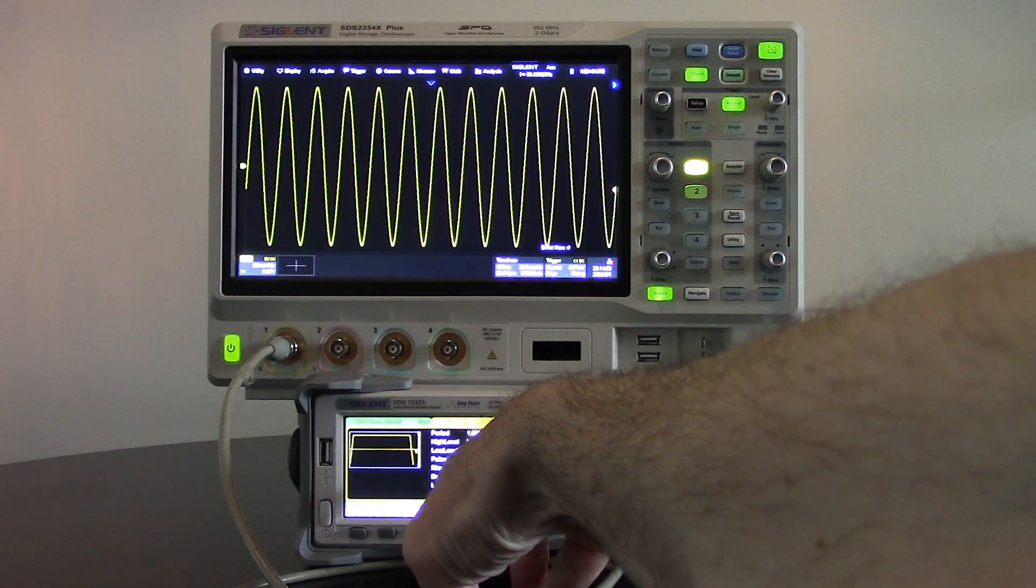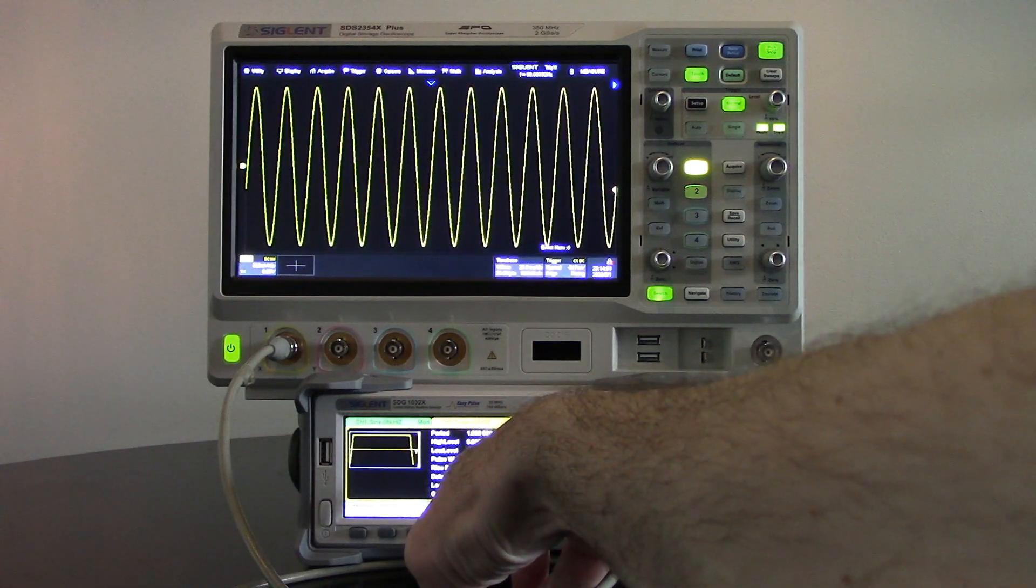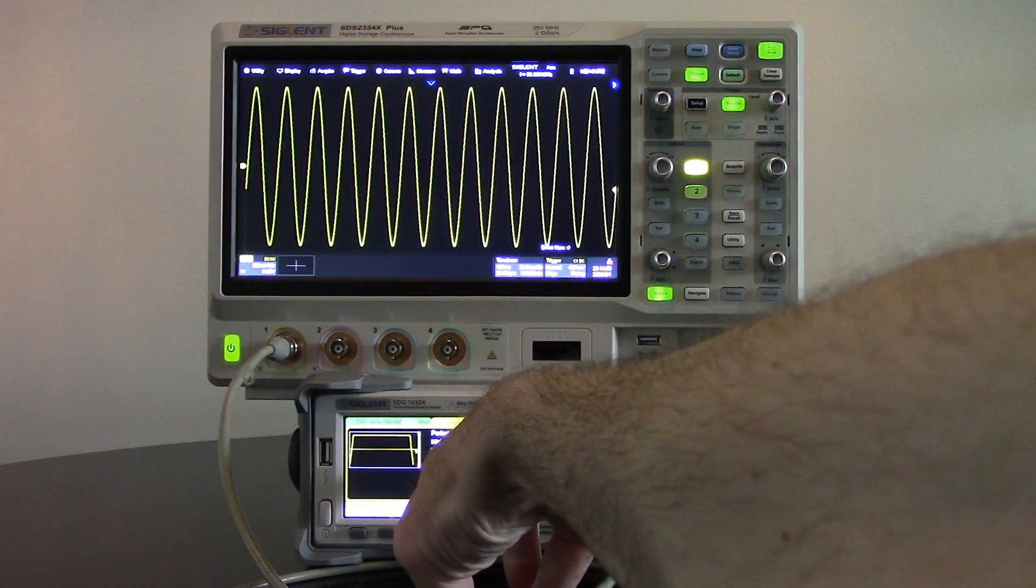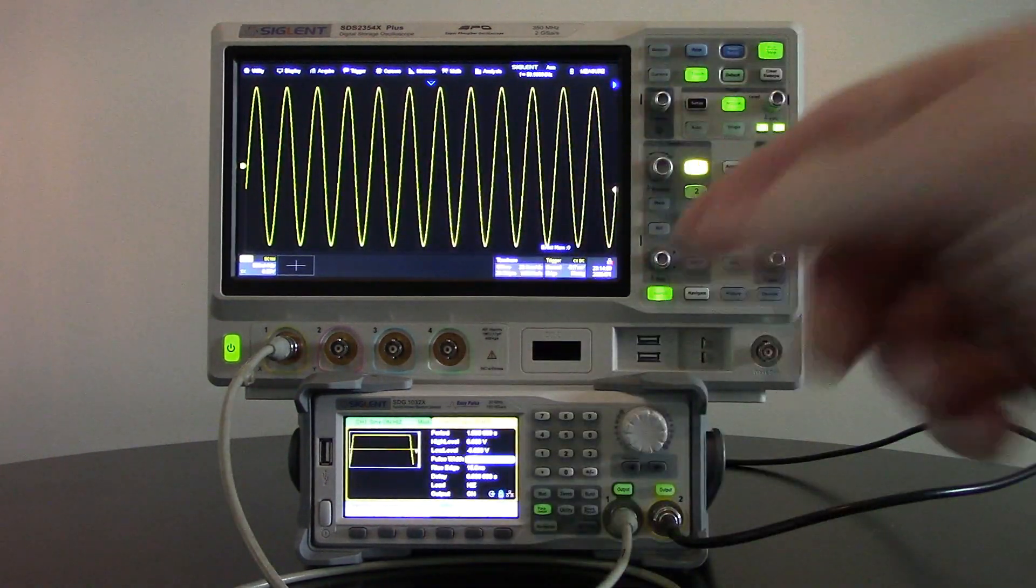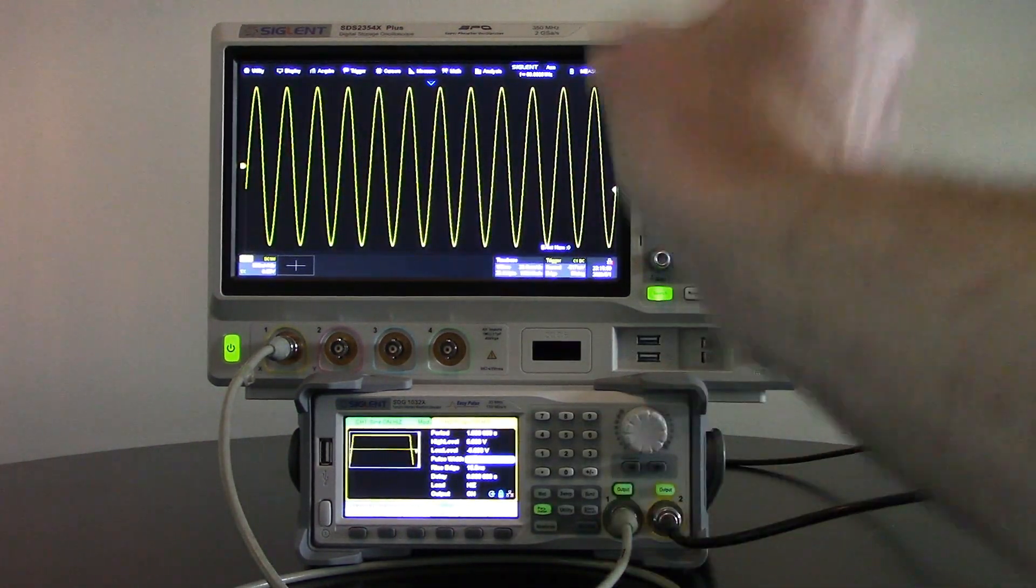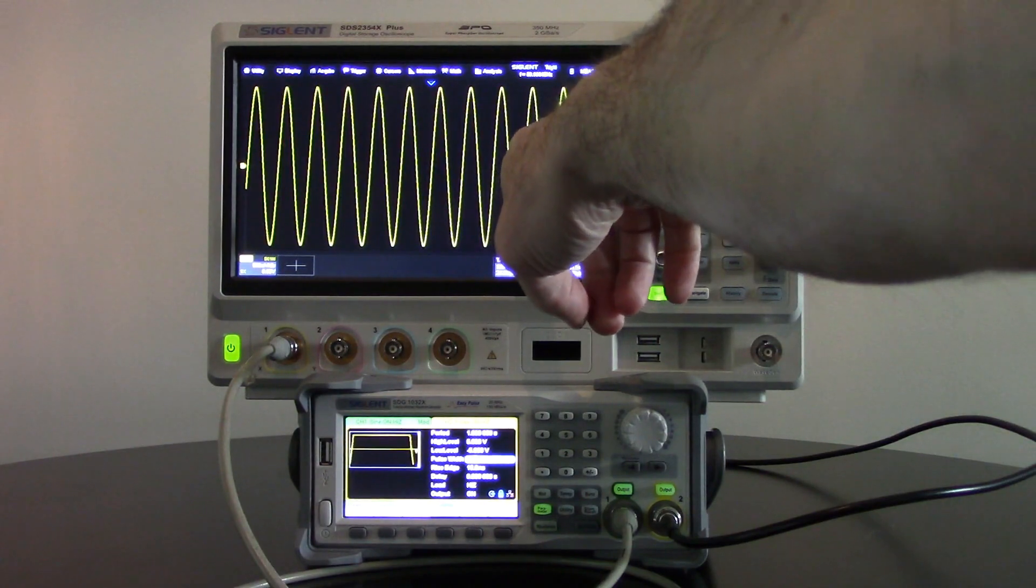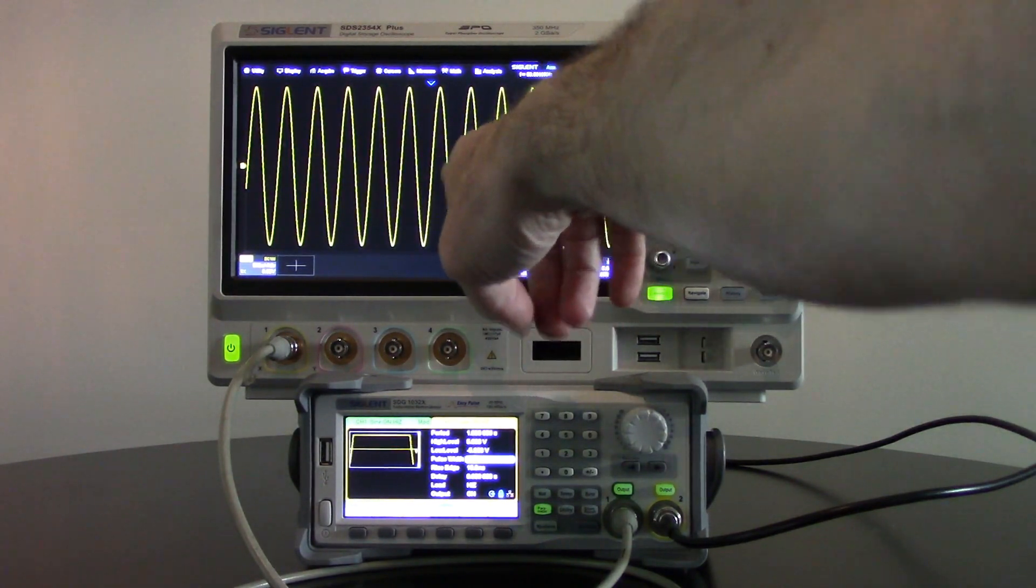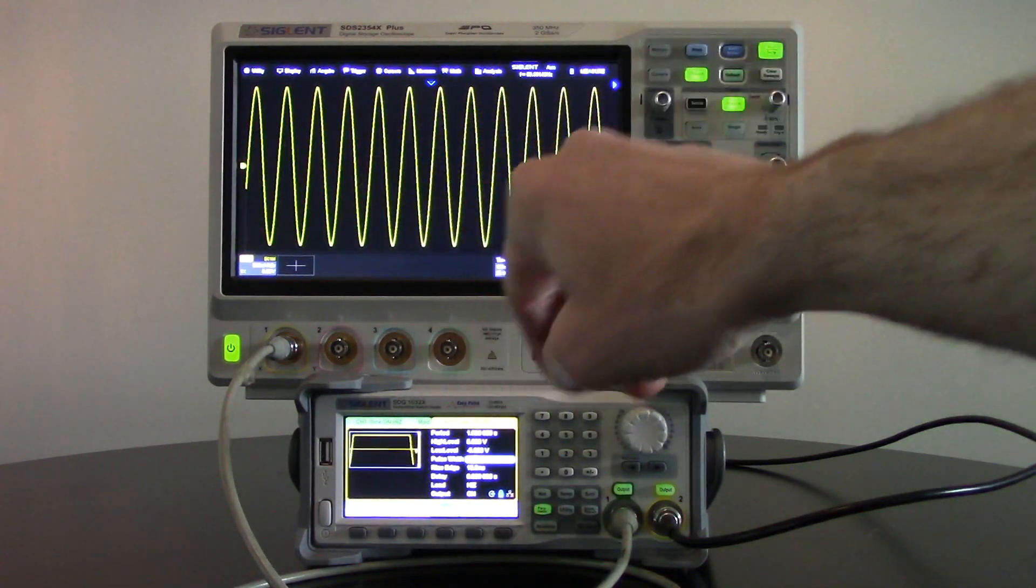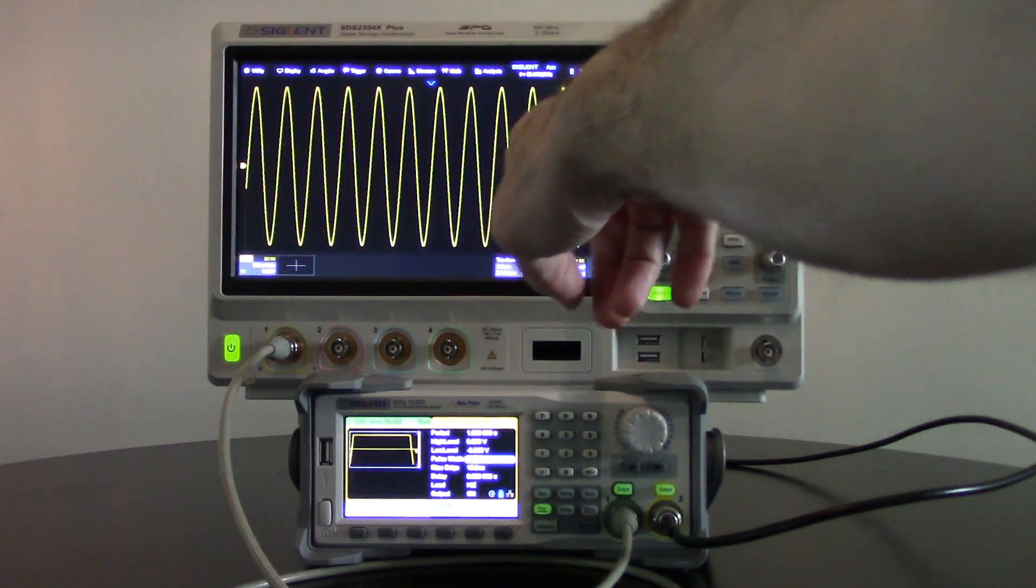So in this case, I've got a 1 second pulse. And for 984 milliseconds, so the majority of that pulse is going to be high. But then 16 milliseconds is going to be low. That's equated to roughly one period. And you'll see on the scope display, I'm seeing about once a second, I'm seeing a 1 period drop in my amplitude.